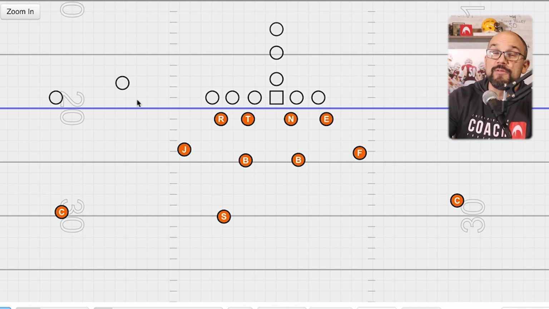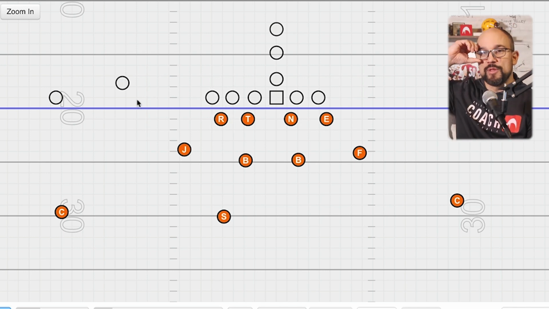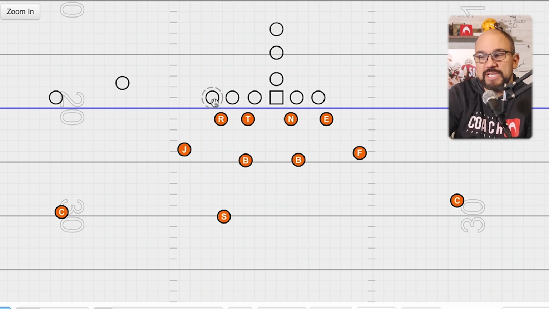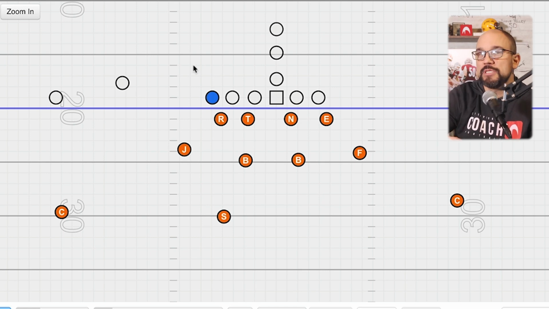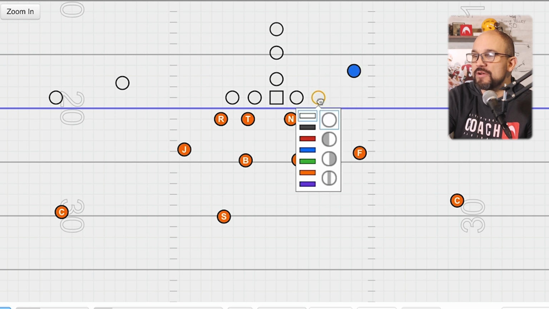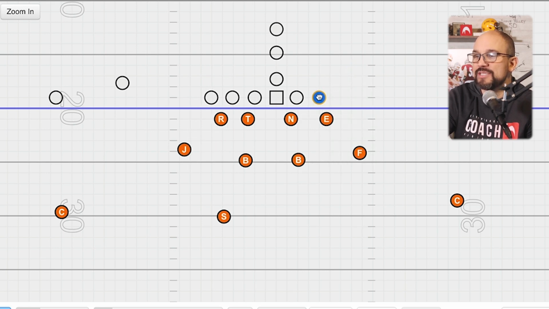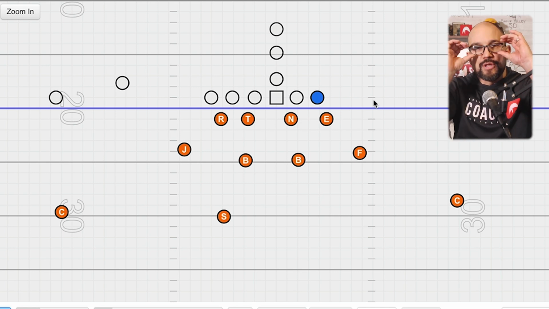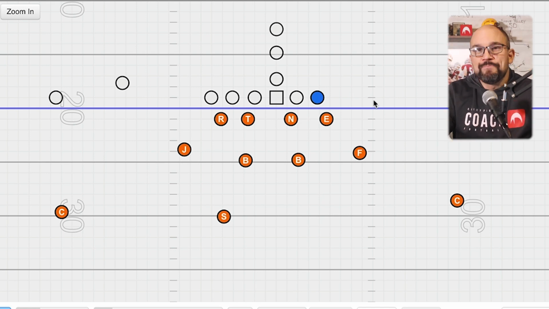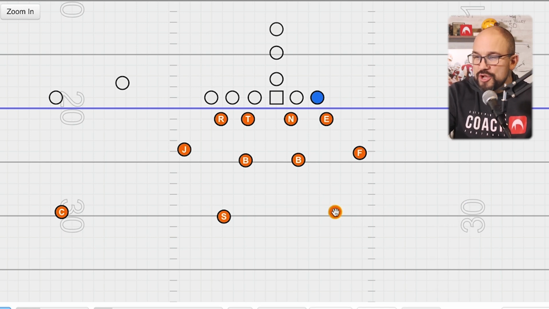I now have many more guys on one side of the ball than the other, but I've also covered up an eligible receiver. Now let's go ahead and color this guy blue real quick, that tight end. Now it is possible, it does happen, where they bring this X over, but they actually move their tackle over there, and they put the tight end so they still have an eligible receiver there to the weak side. That happens too. Okay, you're really going to defend both of them the same, because I think, especially at the youth and high school level, that you can't put too much on your kids' plates in recognizing whether or not this kid is an eligible number.